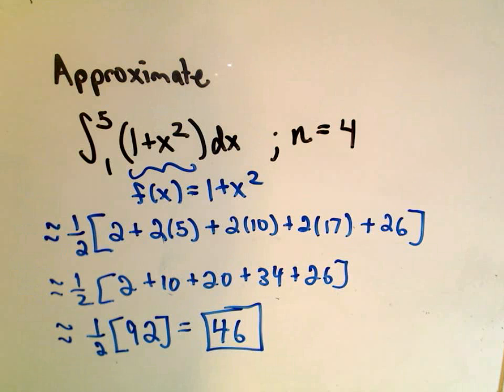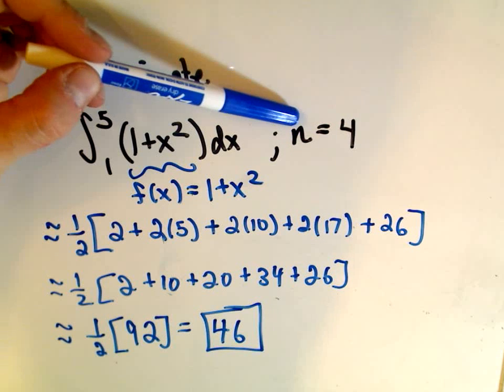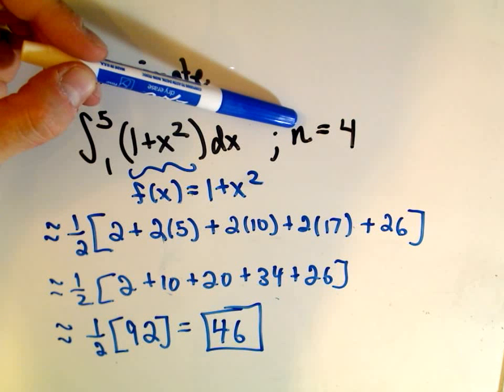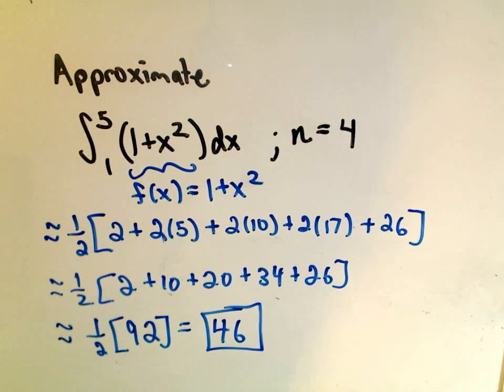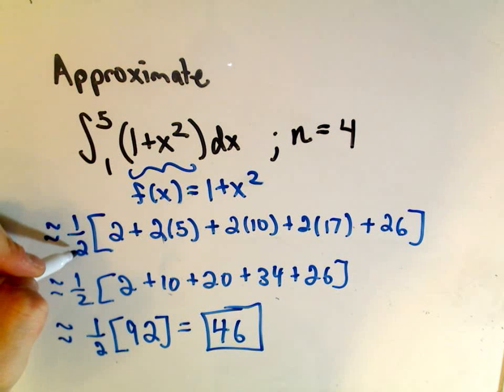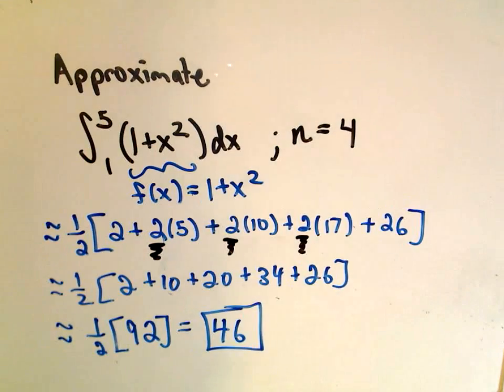So again, this is just a matter of doing a formula. A tedious, maybe a slightly tedious formula. Again, if the function is at all complicated, or they make you use a lot of regions, if they make you chop your interval up into lots of pieces, clearly this computation is going to be very tedious. But the main thing to catch with the formula is the delta x over 2, and then just notice the 2s in front of all the stuff in the middle when you're evaluating the function. I hope this video helps. If you have any questions, feel free to post comments, and hopefully either me or somebody else can help you out.